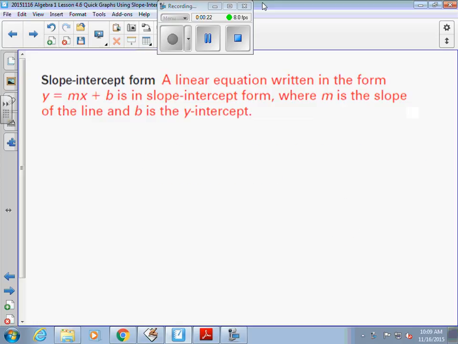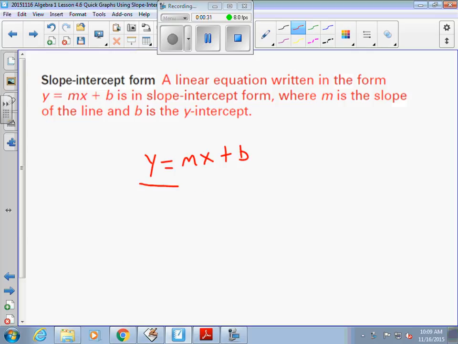Slope-intercept form, everybody, get used to this form. Something that you can use to graph. It's something you use more often than not to graph things very, very quickly and accurately. Y is equal to mx plus b. Y is going to be a variable that you leave as y, so will x. M is the slope. Think of M as two little mountain peaks, and think of the slopes of a mountain. M is your slope.